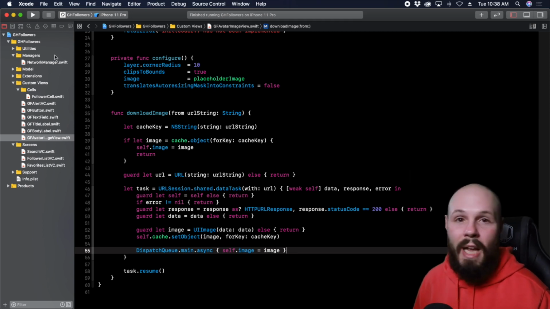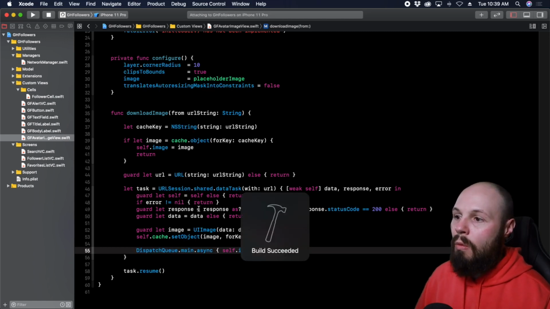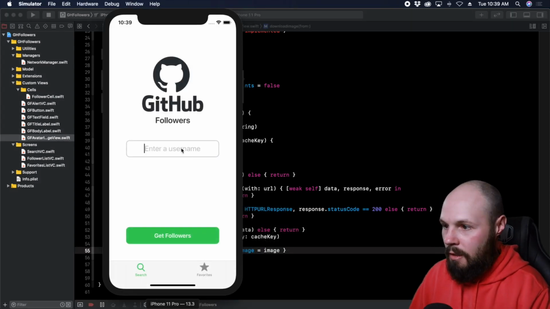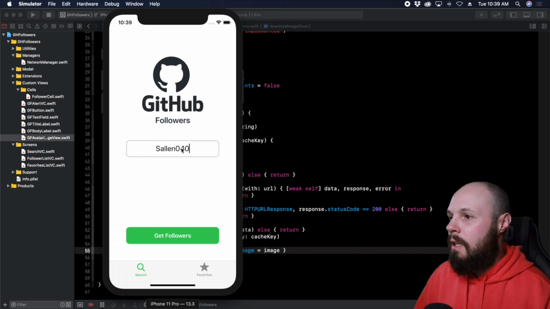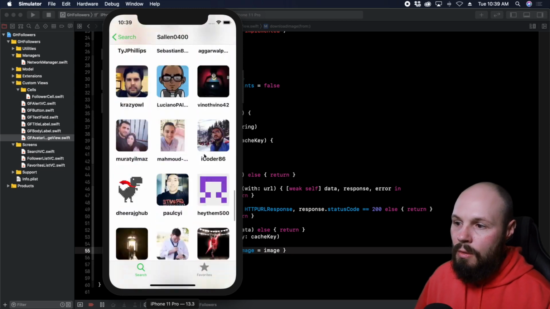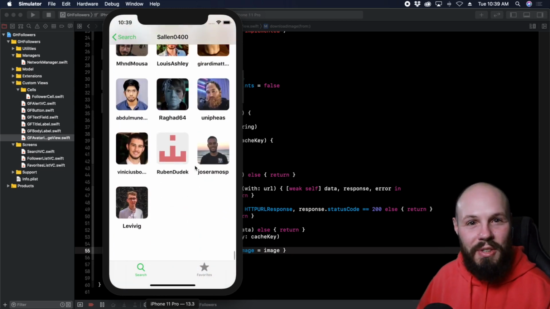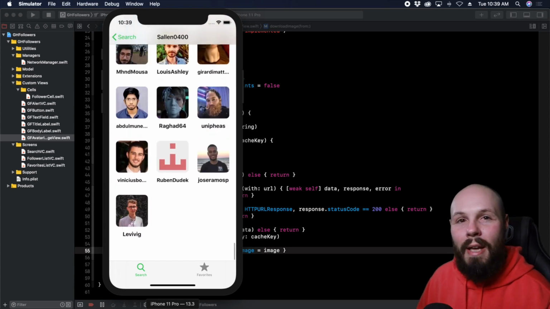And now, as you saw, we have our cache up and running. Everything works. We've downloaded the images, so we're good to go. But if we run it one last time, what we're missing here, and what we're going to do in the next video, is this: we're cached and downloaded the images, but when we scroll to the bottom, we want to bring in the next 100. We're not bringing any new people in. We're only seeing the first 100 followers. So we're going to handle that in the next video.